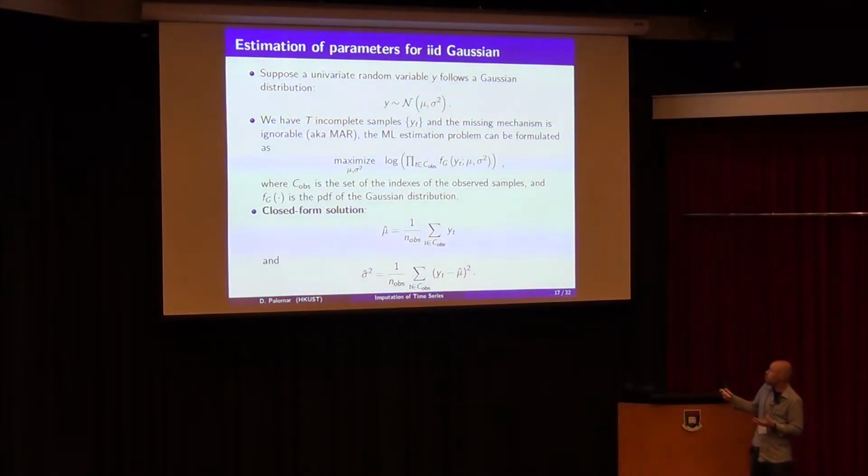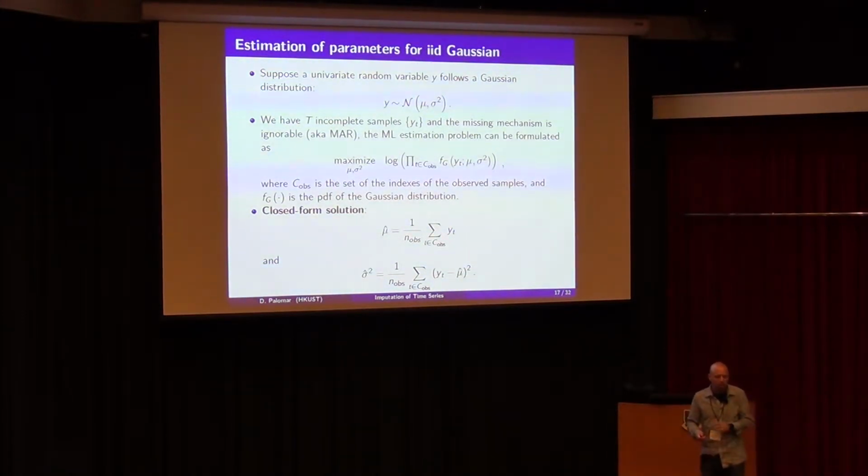The idea is that you evaluate the PDF of the Gaussian on the observations that you have. In this case, they are IID, so we multiply all these, and then we take the log, and that's the likelihood. And then you want to maximize this with respect to mu and sigma. Okay, that's maximum likelihood. But now we have missing values. But because it's IID, basically what we're going to do is throw away the missing values and just keep the observed ones. That's it. That's going to be the maximum likelihood.